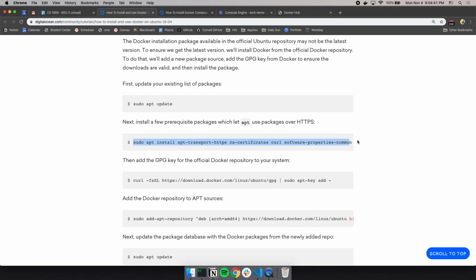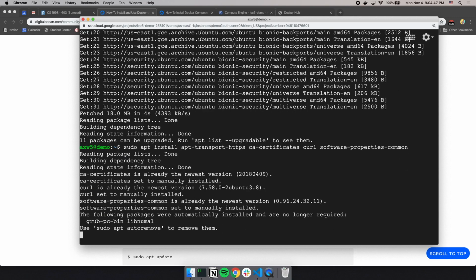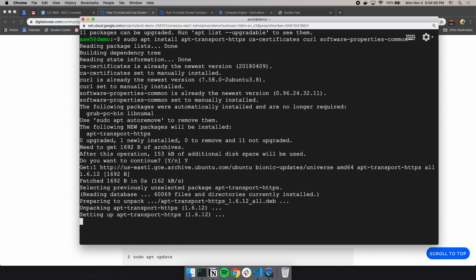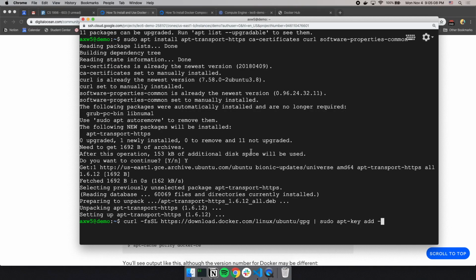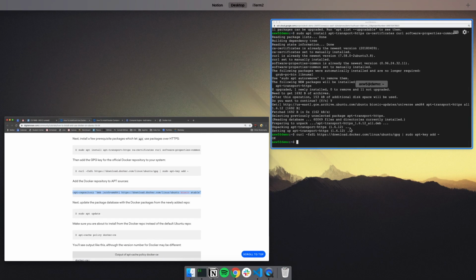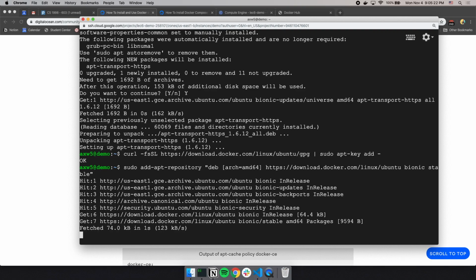And then I'm just going to take this next one and copy paste that. A lot of this is just setup stuff. If you fall behind me, you literally just follow the tutorial linked here. It's going to ask you if you want to continue. Say yes. Okay. Now we're going to grab our keys for Docker. And that just says OK. And then we want to add the repository to our package system sources. You don't need to know what these actually do. It's just there.